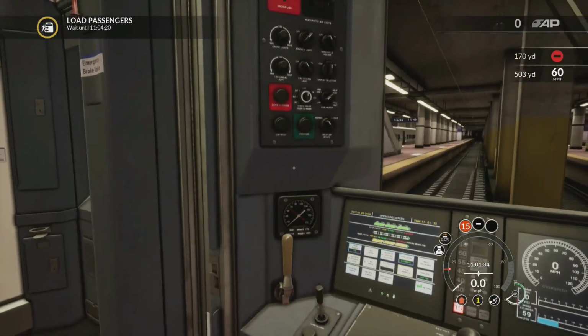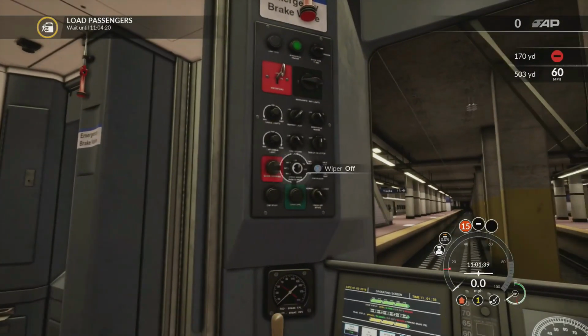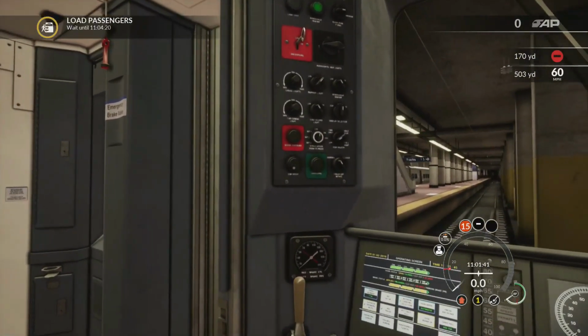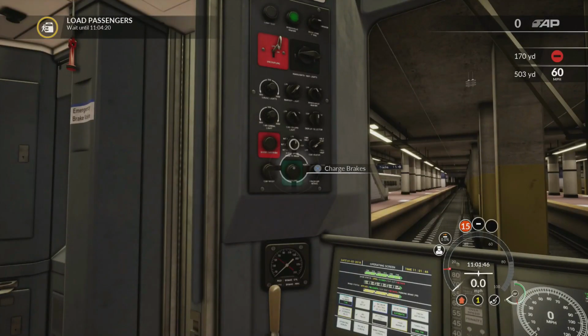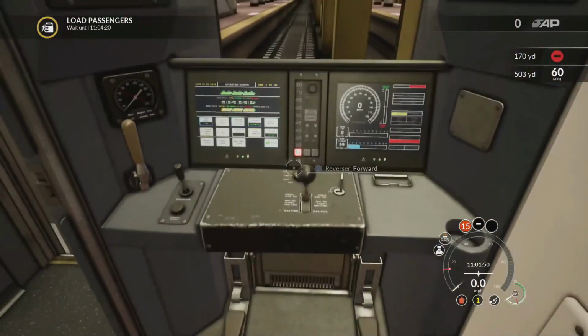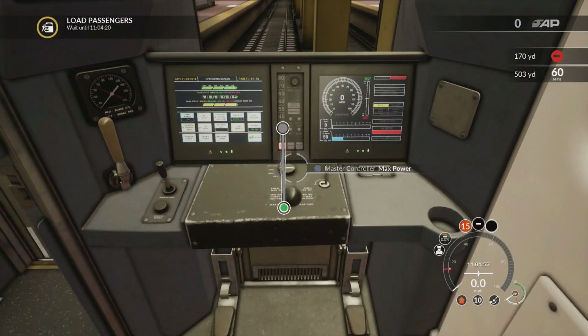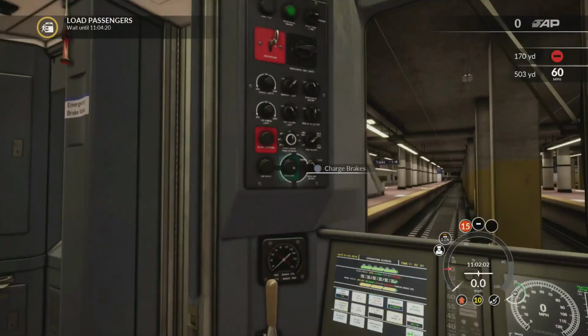So it sounds like more of the doors are opening, which is a good sign. So we are looking to try to charge the brakes. It sounds like another train is leaving. So that's good. The brake pressure is on the bottom of your screen, this is what we want to do. If that doesn't work, there's another alternative. Oh boy, we don't want that, because we don't have the brakes. Right, so we want to do max brakes. Let's see if that will make it work now. Right, so it has to be maximum brakes, otherwise we cannot get this train in operation.